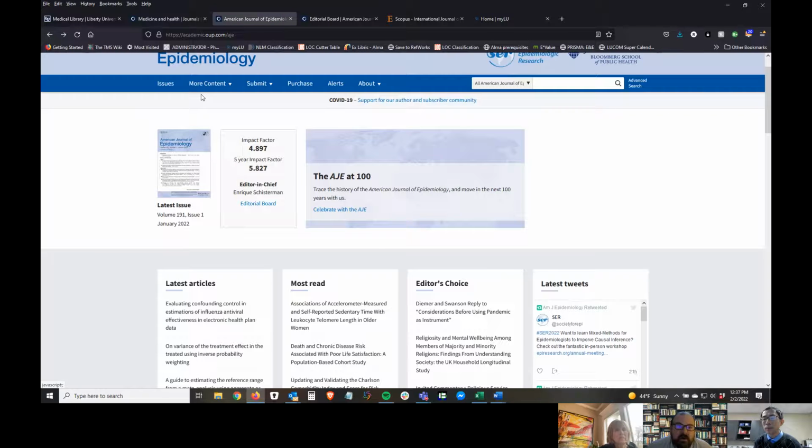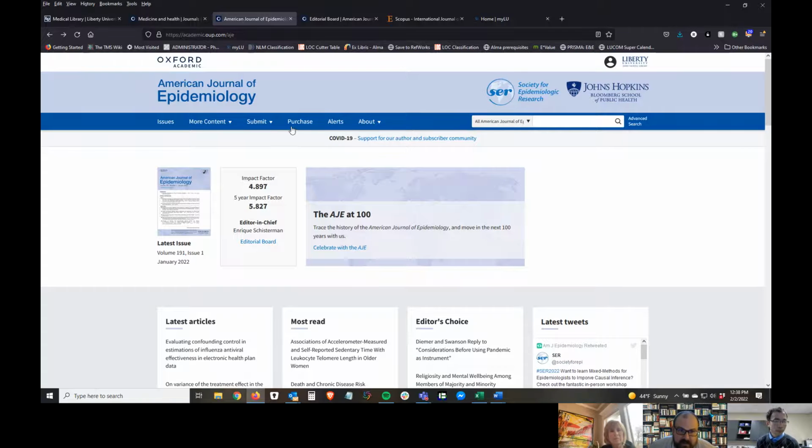So for people who are going to be publishing, if you're looking at publishing an article in any of the journals available in the Oxford Academic Health and Medicine collection, you'll find a drop down here for submit, and you can find author guidelines. There's a submission site. There's options if you want to publish as open access articles, but this can be pretty useful.